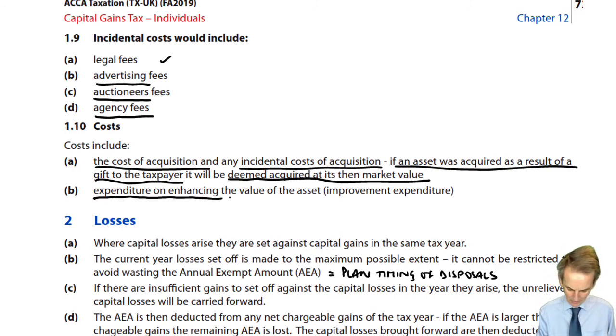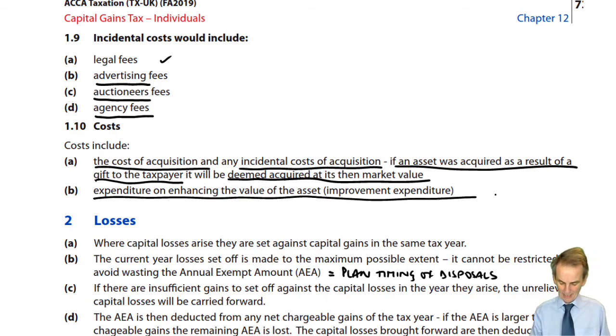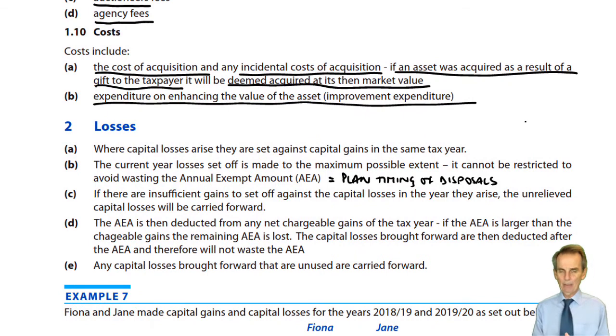Having dealt with our original acquisition, it's possible with certain assets like properties, probably the most likely, that we may incur expenditure on enhancing the value of the asset, improvement expenditure. Now that is capital expenditure, not revenue expenditure. There is a difference here between simply repairing a property, painting and decorating of that property, for example, which is normal repairs and maintenance, that's a revenue expense, and actually improvement expenditure, where we're adding something to the property. We're building an extension, we're adding on a conservatory, we're building a garage. So there's a difference between revenue expense, that is merely repairs and maintenance, and capital expenditure that represents an enhancement in terms of the capital value of that particular asset.